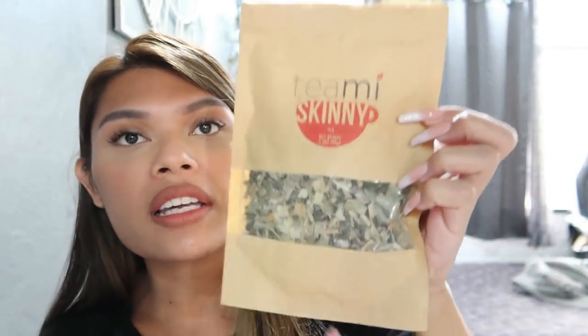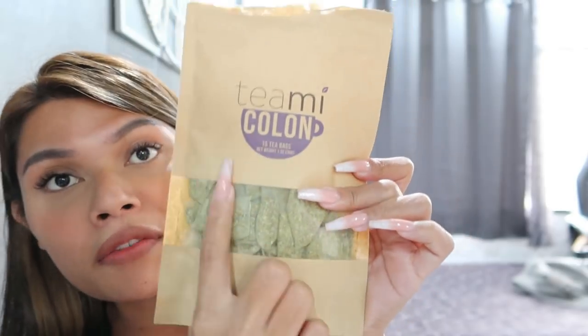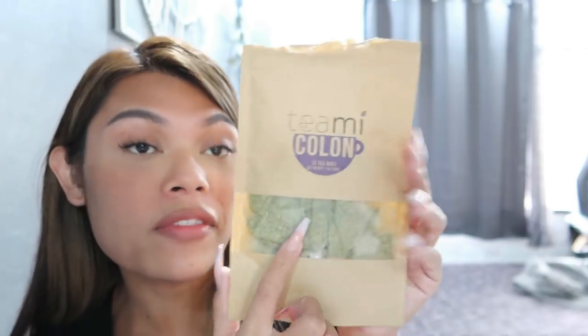And also, mga Cuuurls, before I start my day, I just wanna share the tea that I've been drinking. I've been drinking this tea which is the TEAMI Blends Detox Tea. They have two variants here. They have the TEAMI Skinny Tea. This one's like loose leaves and then you can like put it in a tumbler. And they also have here, this is the TEAMI Colon. This has 15 tea bags. This one naman is in a form of a tea bag.